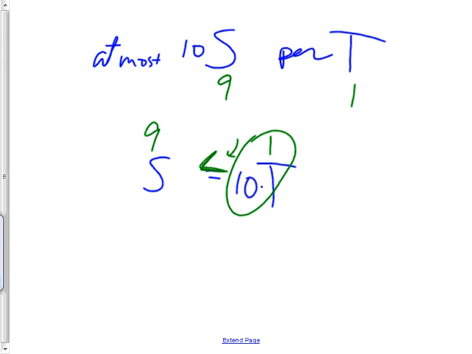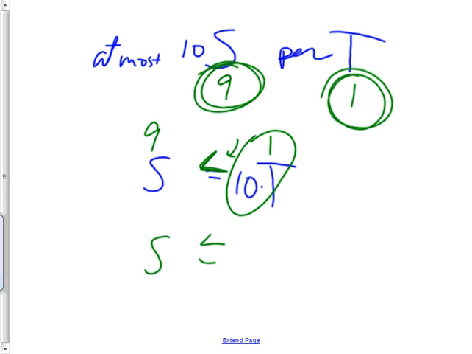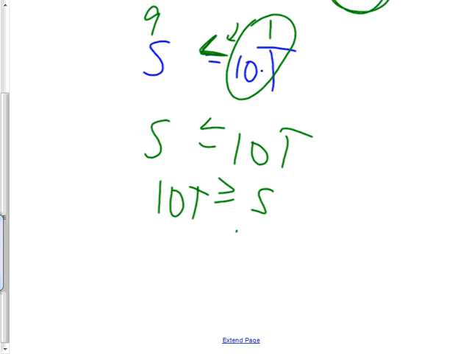All right, I know those are hard to tell. That's why I'm giving you this extra strategy of put in some numbers that you know would work, and then figure out which way the sign goes. So if you said S is less than or equal to 10T, or you rewrite it the other way, 10T, you've got to switch the sign then, greater than or equal to S. And you can know for sure by sticking some numbers in and saying, well, they'd really like a 6 students and 1 teacher ratio. Would this work? 10 times 1 is 10, which is greater than 6. Yay, it works.